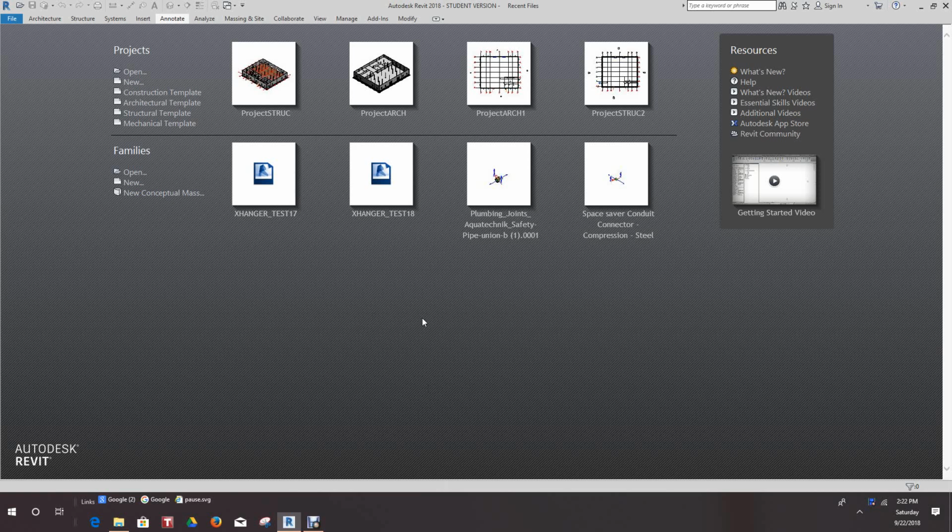Okay, everyone. In this video, we're going to look at how we create our electrical template, or better still, our system template.